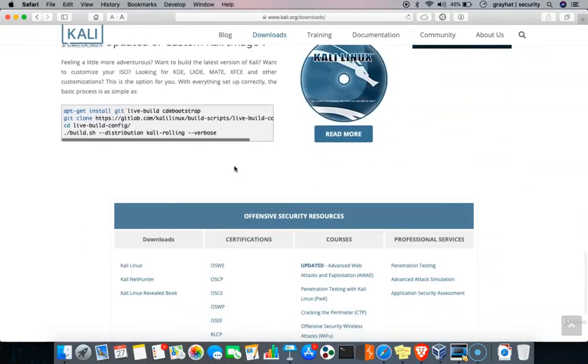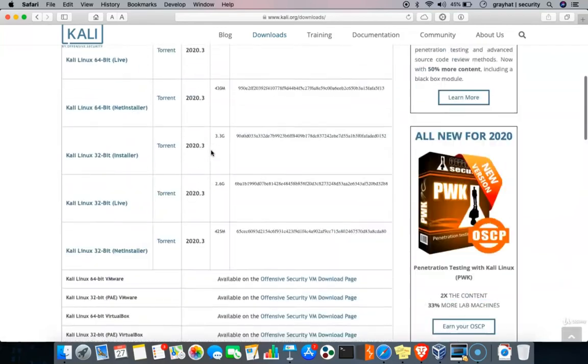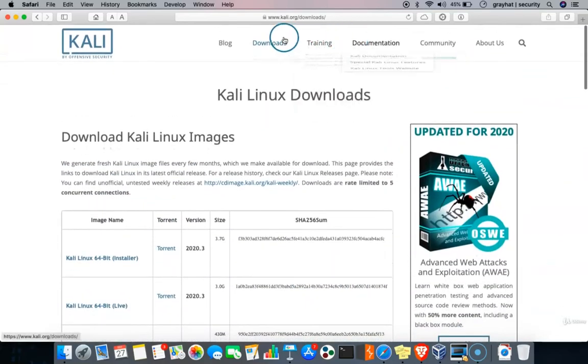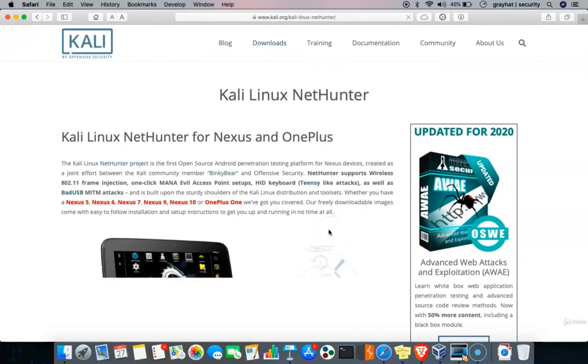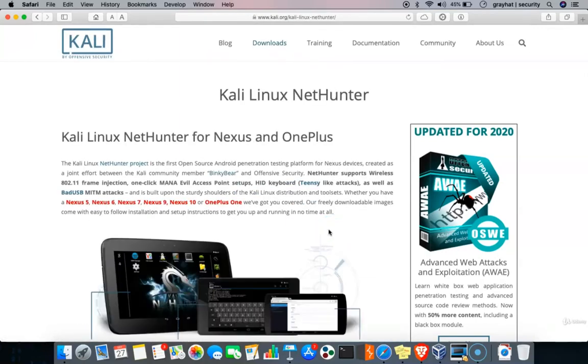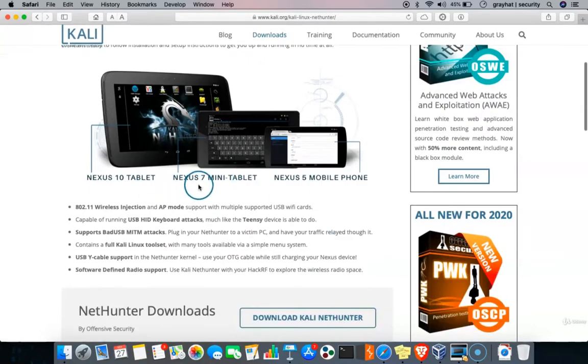Now let's see the other images that you can download, like the ARM images. We can see also Kali Linux NetHunter, which will be installed on mobile devices. We can see here Nexus Mini, Nexus 10 tablet and Nexus 5 mobile, and most of these might be outdated platforms.